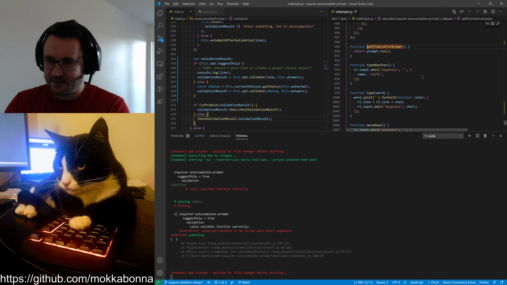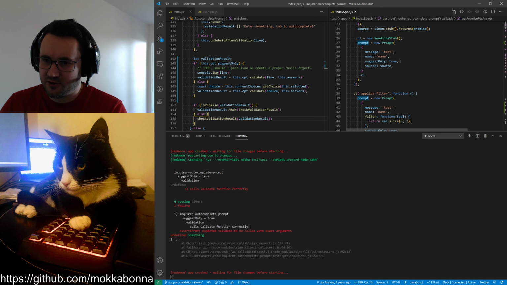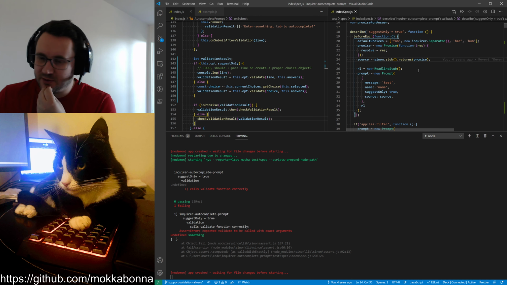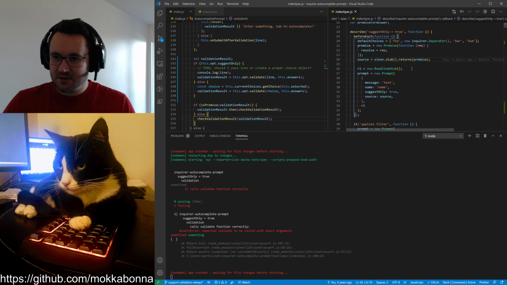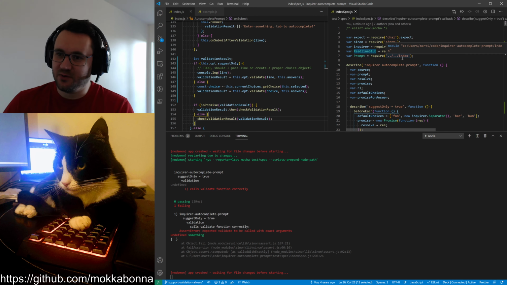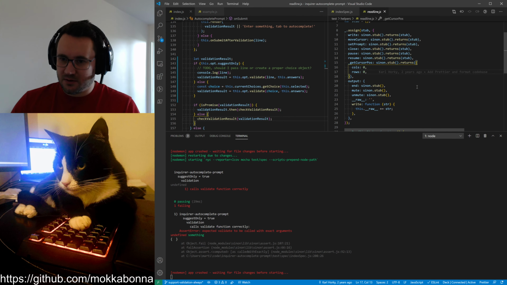This function has just prompt run. What is the promise that I'm getting? What is the promise I'm waiting? It's this one. Stub returns promise, and I just source this function that returns this promise, and the readline stub. Okay, okay.